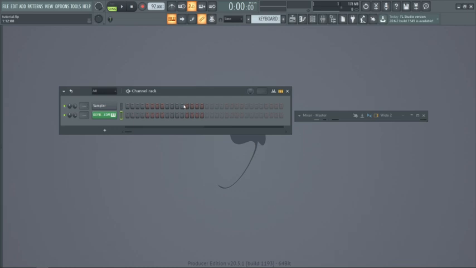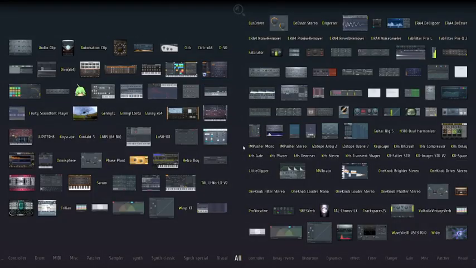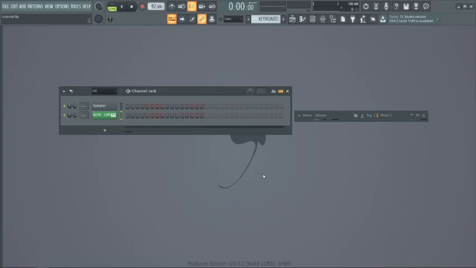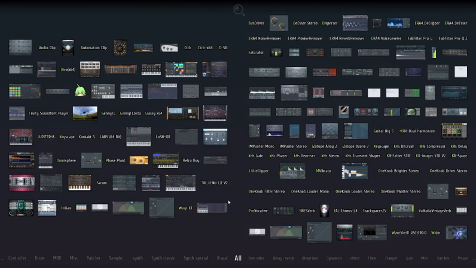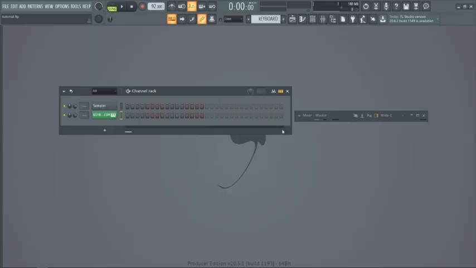And F8, oh, don't press F8. This is what happens when you press F8. I never use this thing. This is called like the plug-in picker. Okay, it's kind of a mess. It's supposed to be useful because you can just grab your sounds and I don't know. It usually takes a while to load.